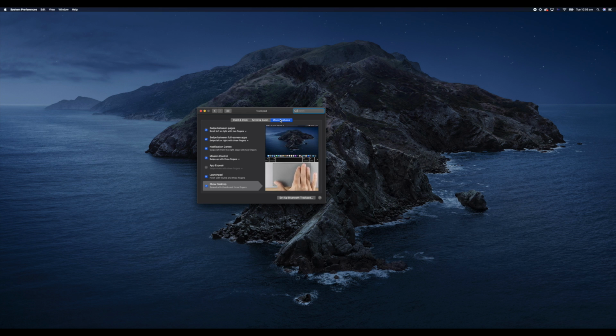And then lastly, there's some more gestures, things like swiping between pages and between full screen apps. And again, a lot of these have options where you can change them. So I highly suggest jumping in, learning these gestures, try the different options that they have. It will make your workflow much quicker and easier.